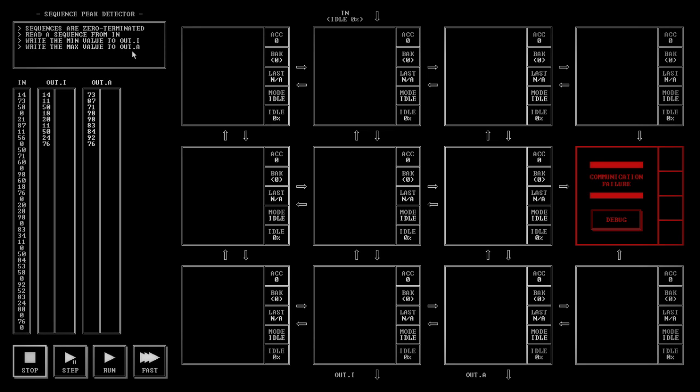Write the min value to out I. Write the max value to out A. Oh no. Okay. Well, first off, move up to Ak. We know that much.